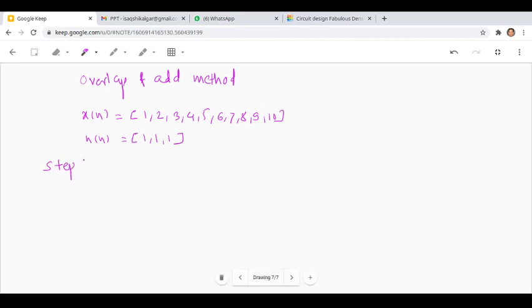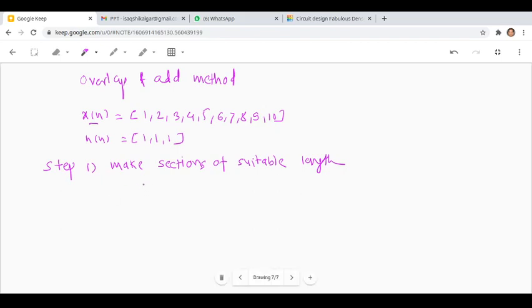When you start doing this sectional convolution called the overlap and add method, step number 1 is you make sections of some suitable length. So let us make some sections of x of n of suitable length.